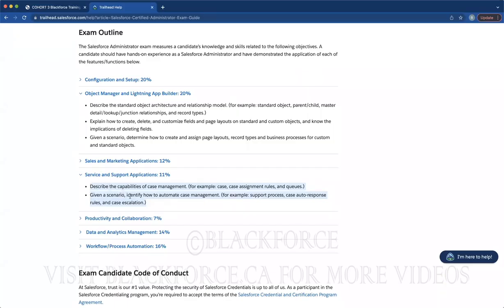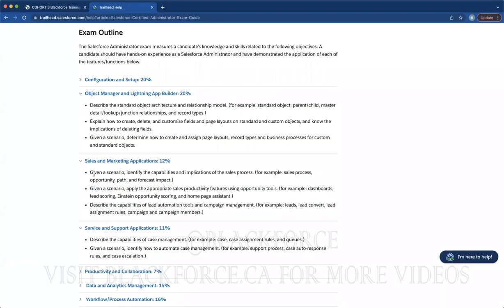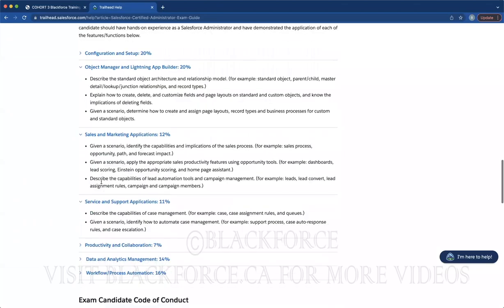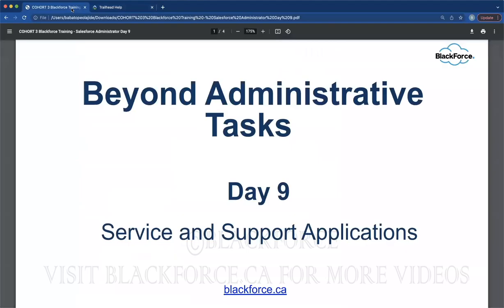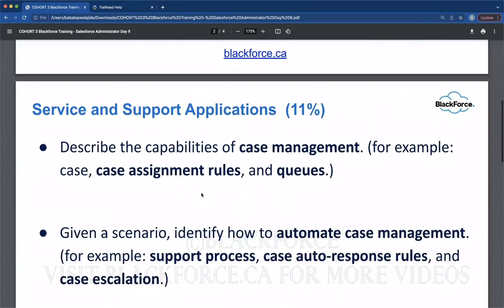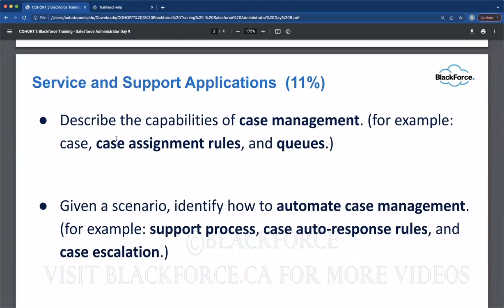So we're going to focus on this in the next 1 to 2 days, and we're going to focus on this again in the next 1 to 2 days. Once we're done with this, then we can go into data imports, data management, and workflow. We have a lot to do, so let's get started. I like to break things down. So basically, this is just me explaining what we have to do and what we need to do.